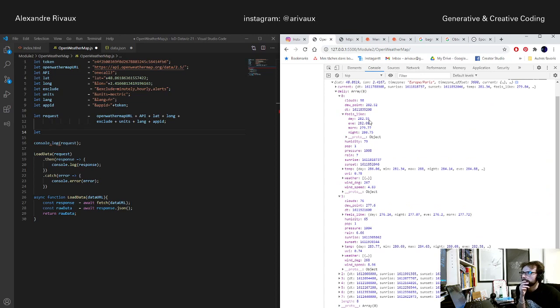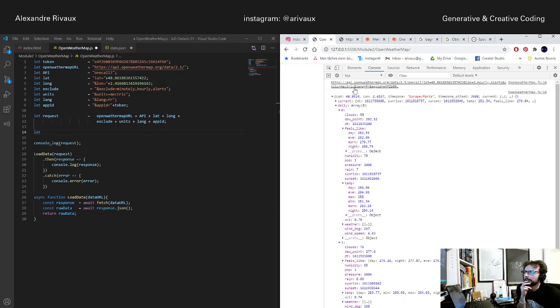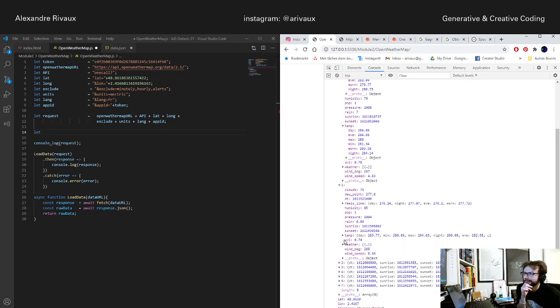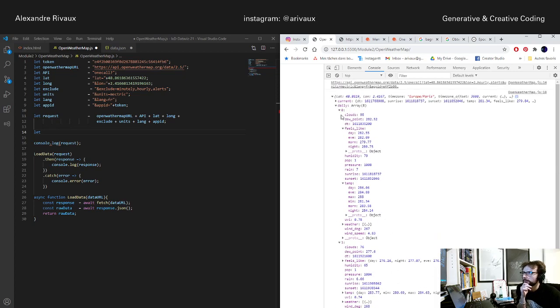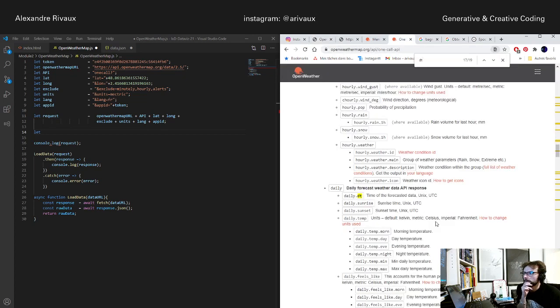This is the feels like: day, evening, morning, night, humidity, pressure, and the temperature. So maybe we could change this and this. What is strange is I asked specifically for the unit as metric, but it's still in Kelvin, so kind of strange. But the current is, I think, the same.